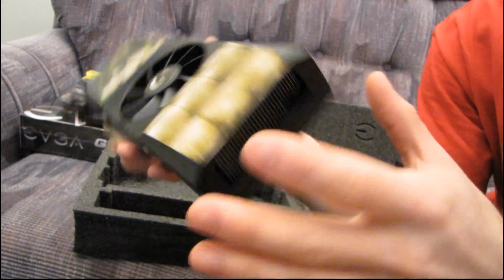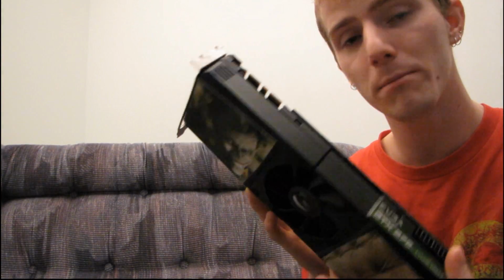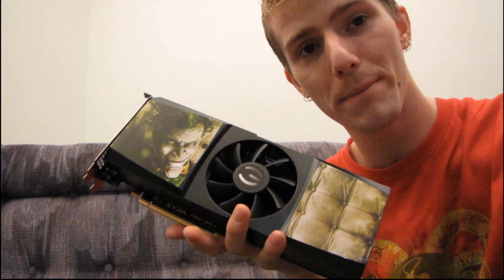It's really hard to see anything on this card because it's shrouded so well, but I think that pretty much concludes it. The main point is that Batman Arkham Asylum, the game that comes with it, takes advantage of physics really well. I've actually got a couple GTX 260s in my own PC, and using the physics versus not using physics made a huge difference to my game performance. Thank you for checking out my unboxing and first look at the GTX 275 Co-op Edition.